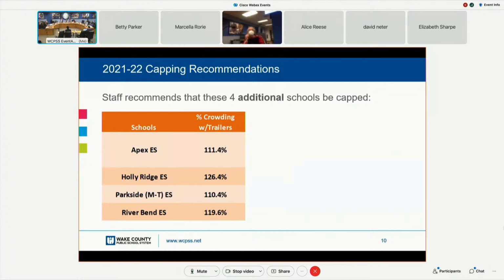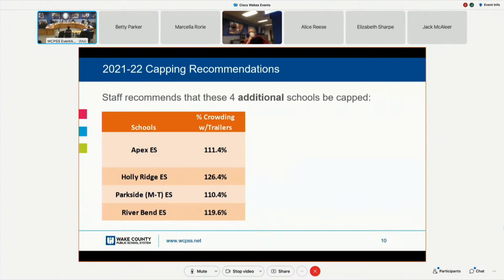Apex Elementary has a total of 4 capacity trailers, which meets our CIP planning assumption guidelines. The school cannot support increased enrollment and be able to keep classes in the independent program teaching spaces or accommodate more trailers. Holly Ridge Elementary has a total of 7 capacity trailers, which is above our planning assumption guidelines and cannot support additional units.